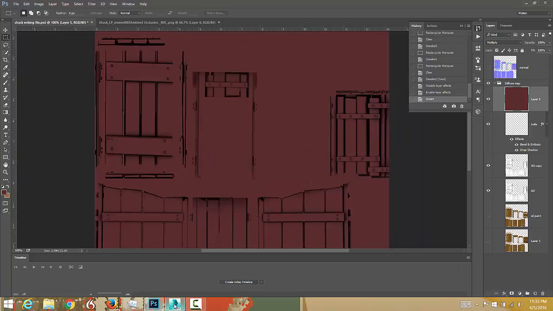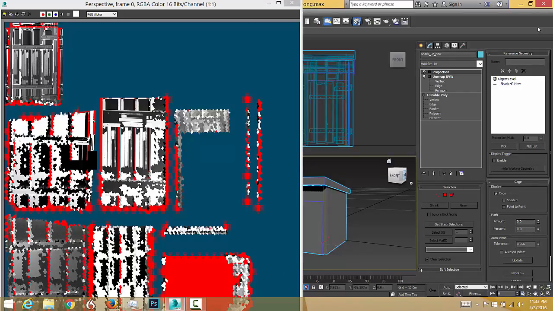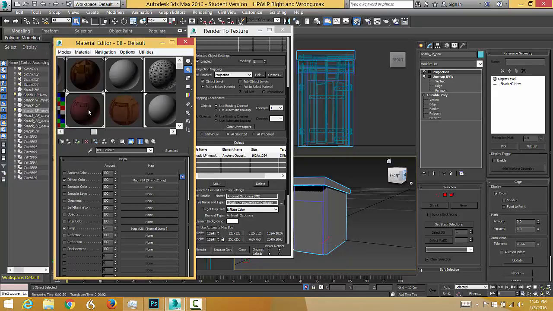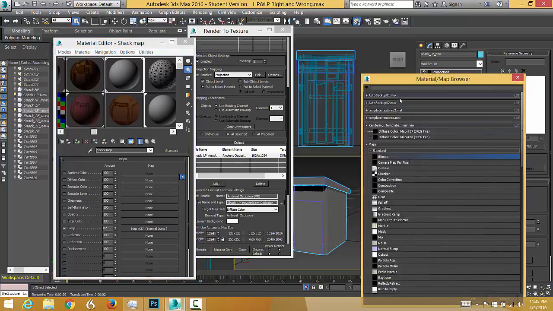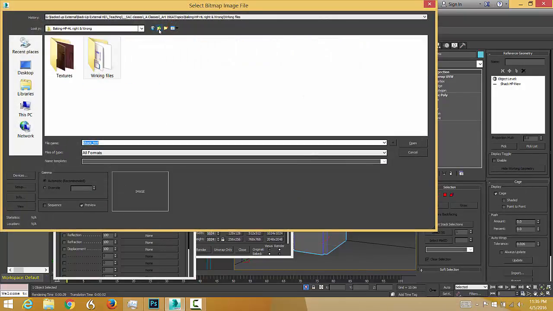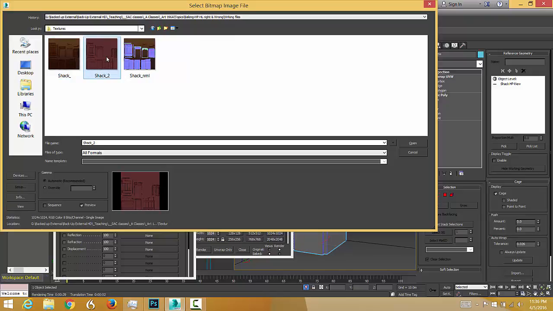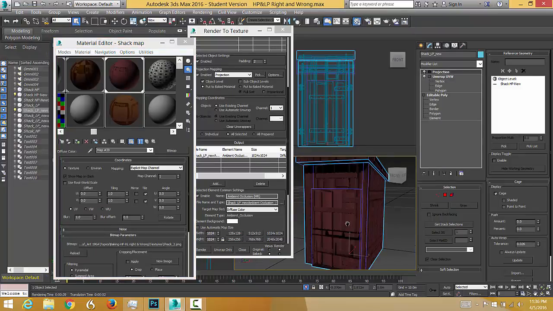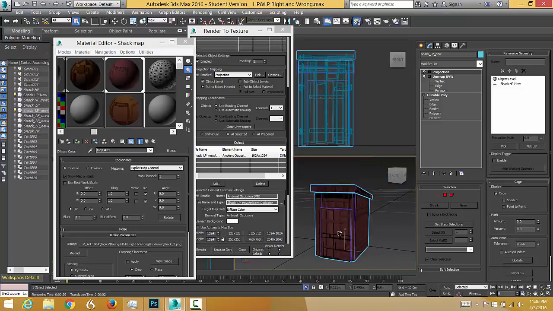So anyway, back in Max. Okay, so here is the material. I'll just create it as, here it is right here. We've got, whoa, is this it? Yeah, shack map. All right, so I'm going to go ahead and get a diffuse bitmap and choose our ambient occlusion map that we've created, the shack 2, which is just simply color. It's right here too. Let me get rid of that. Okay, and we'll apply it. And lo and behold, whoops, what's going on there?